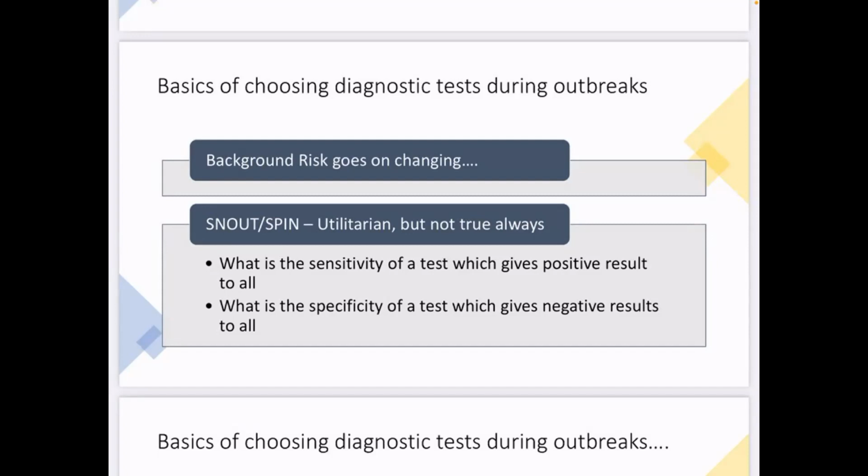That is the role of likelihood ratios. I am sure that you might have discussed more about likelihood ratio in the last class. So the positive likelihood ratio and negative likelihood ratio both are very, very important. Positive likelihood ratio is for ruling in, and negative likelihood ratio is for ruling out. In the place of sensitivity, you put the negative likelihood ratio, and in the place of specificity, you put the positive likelihood ratio.